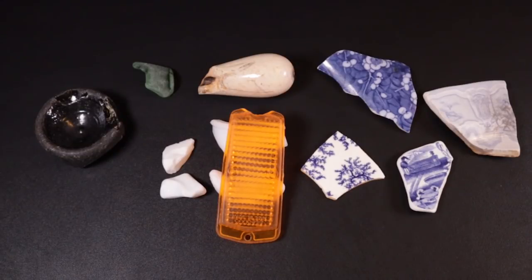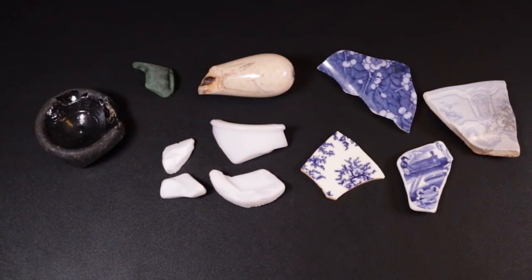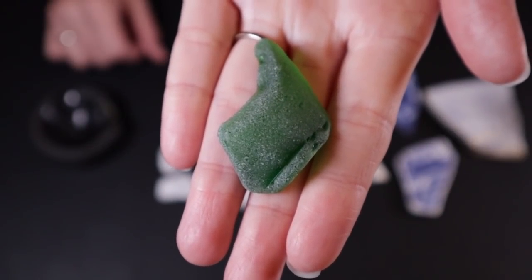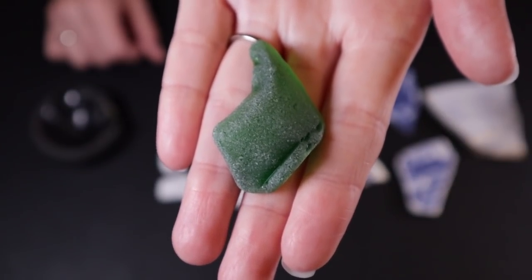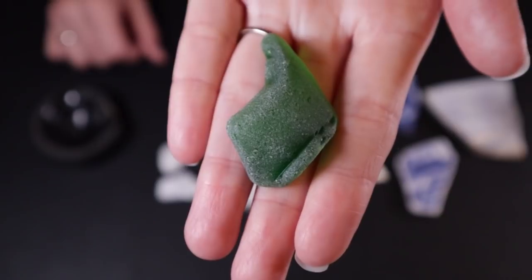Now there's a really nice bright bit of orange plastic. I'm sure we'll use that in a project, but we'll put that aside for the minute. So let's take a look at the nice things that we found. I'm going to start off with the green piece because it's quite unusual. Now this is very similar to one that we found in the series burn a couple of weeks ago, and Becky so very kindly sent us some information that this might actually be from a face cream called Isilma, made from around the 1900s, so that's really quirky.